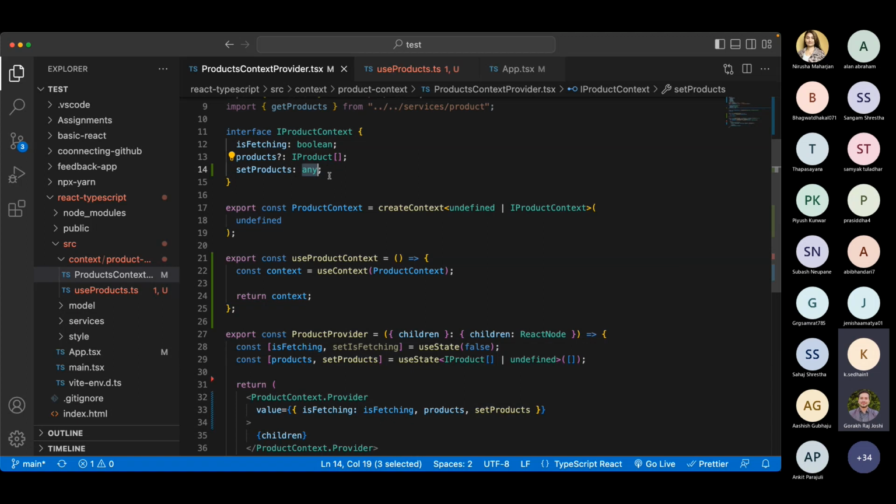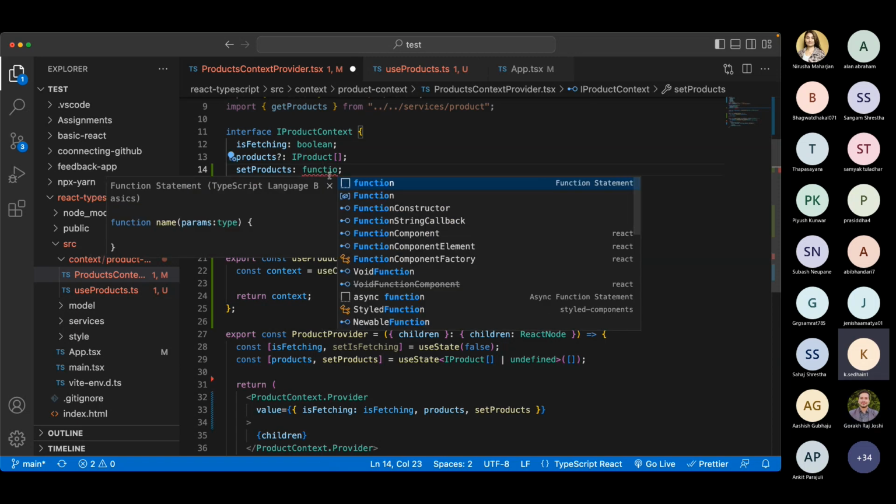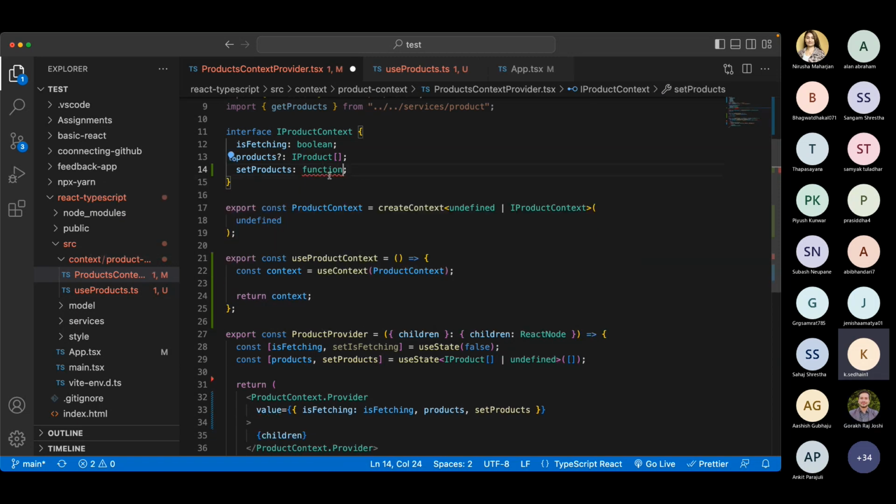Now, how can you type a function here? This is also important. We haven't done this previously. We are going to type a function with TypeScript. How will you do that? We want to tell the behavior of the function to TypeScript. Hey, TypeScript, this is a function. We need to say this is a function. Can I simply write function here? No, I cannot.